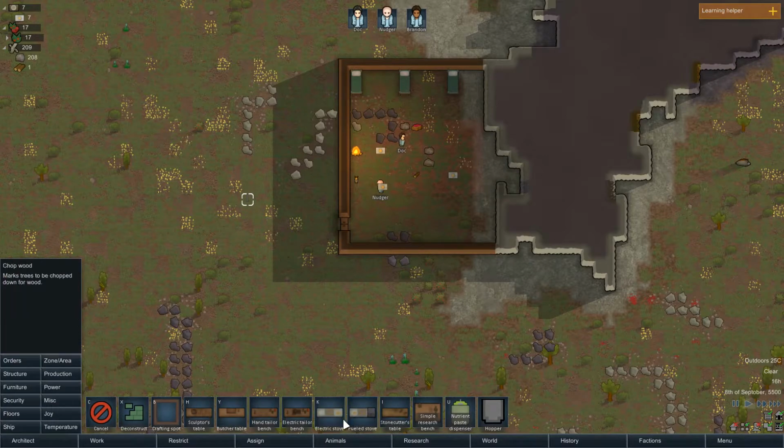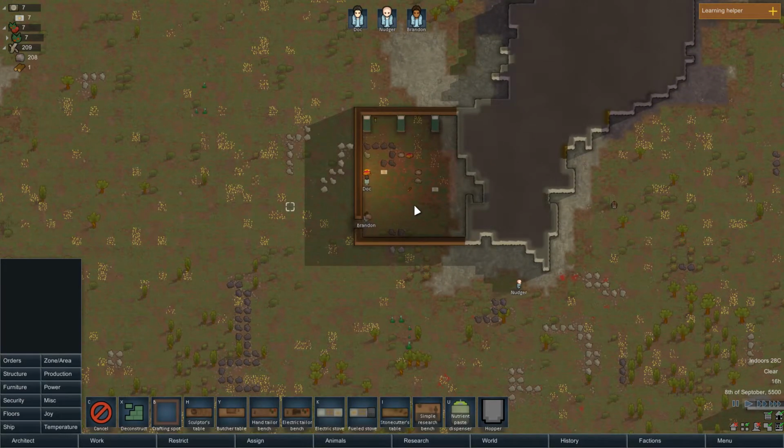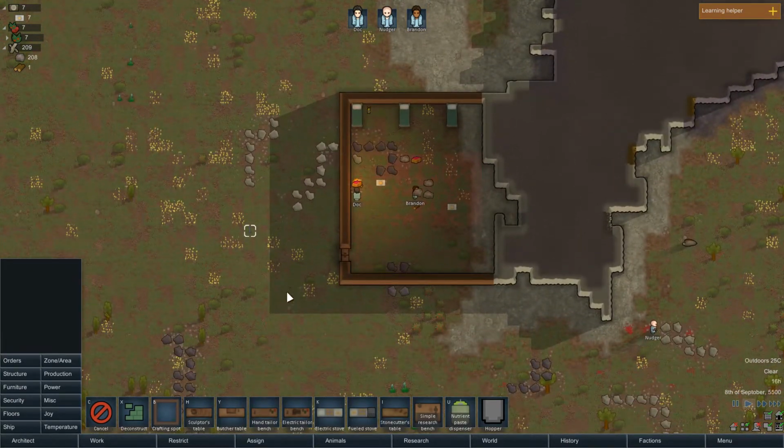Obviously we need to put production in, but I'm going to hold off until we've got electricity because I feel like we can build that soon. There's no reason in my book why we shouldn't be able to have a solar field in and full-blown electrical stuff going on straight away.